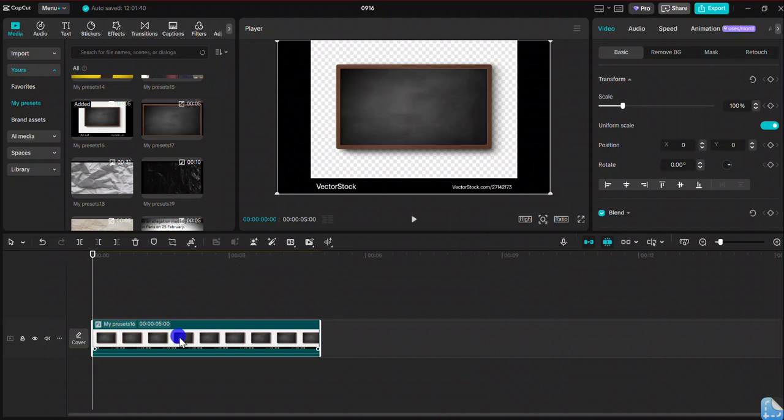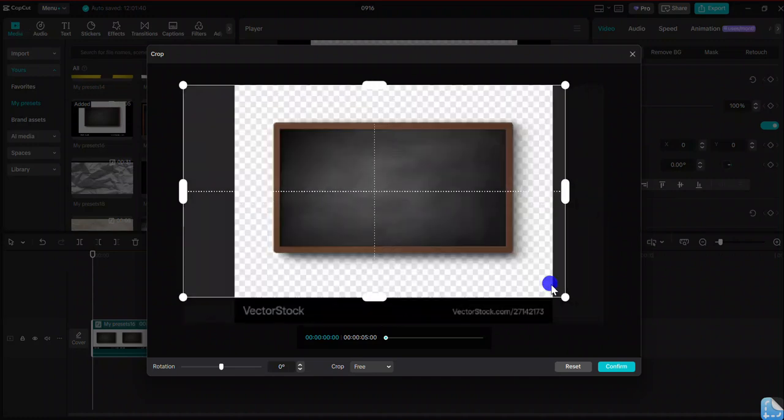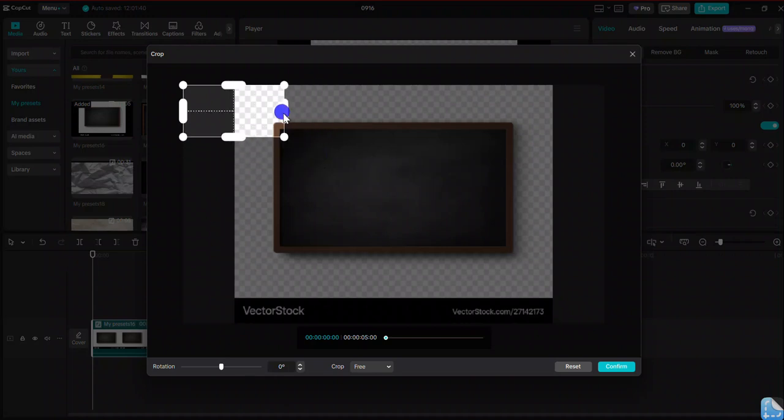So next thing to do, select the image, go to crop. From this option, go and crop a position where you want to use. So let's say I want to use the white. I'll just take this option to the white section, like this. After I take it to the white section, now I'll just go ahead and use the white.